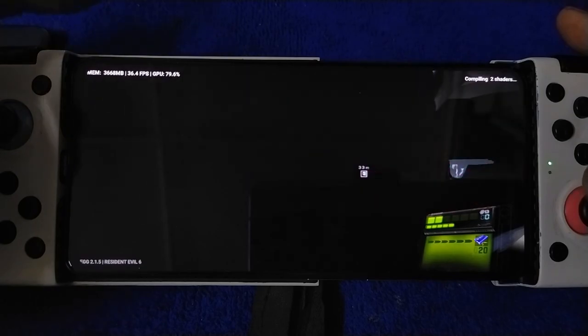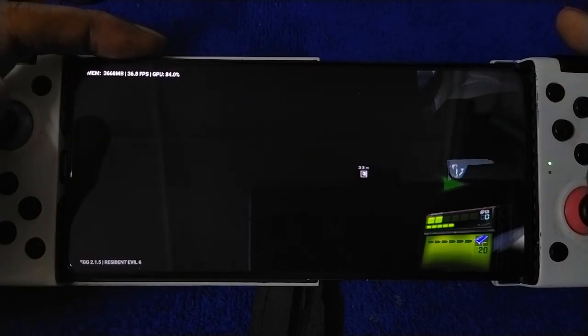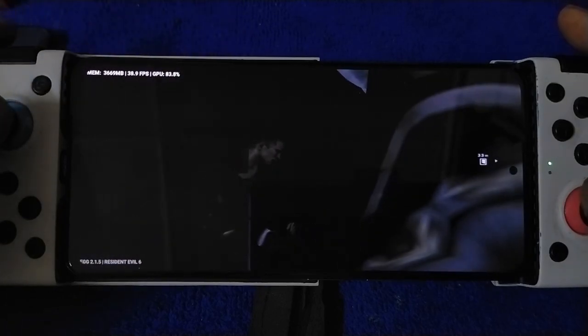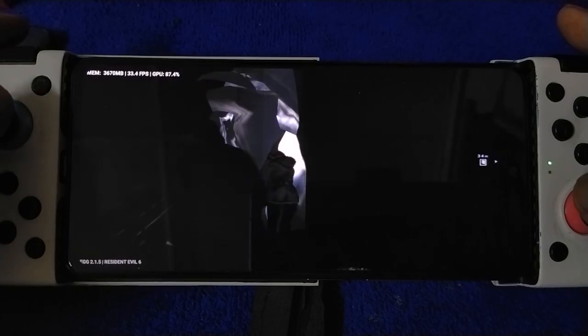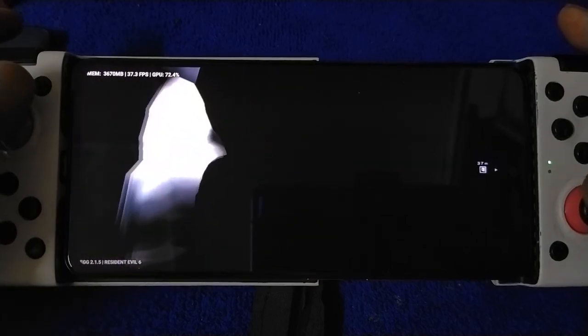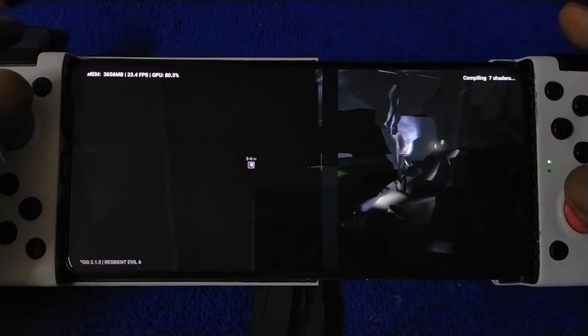The FPS. On 2.1.5, better FPS. This 2.1.5 on Android 11 is better. How are we going to play like this?